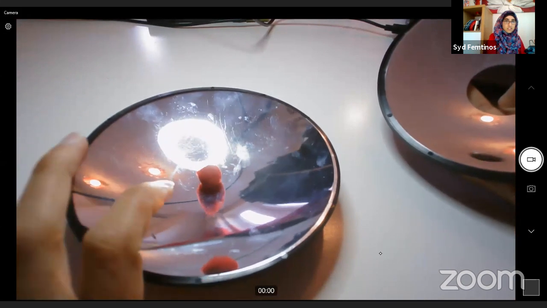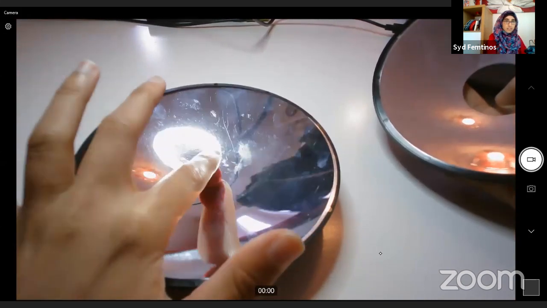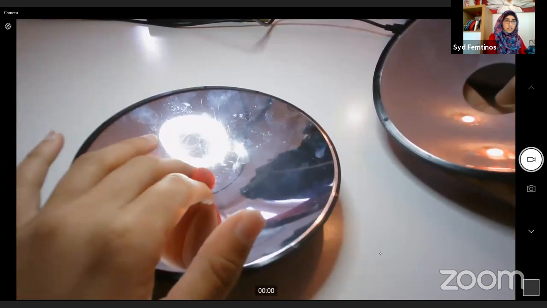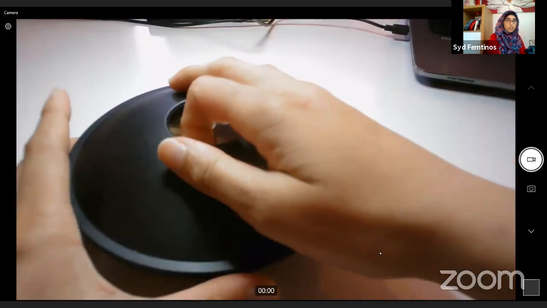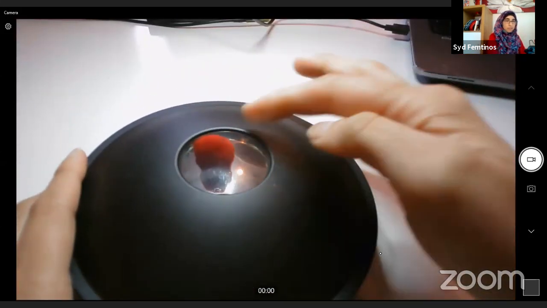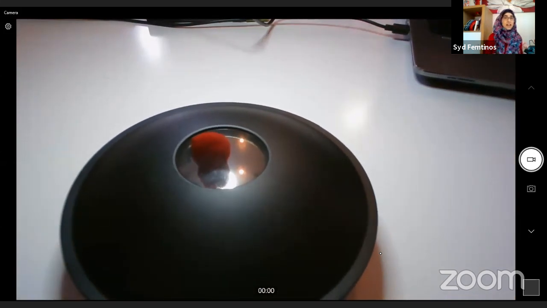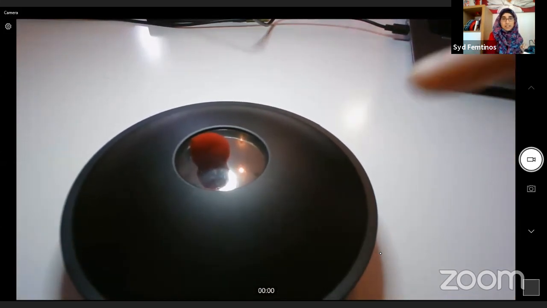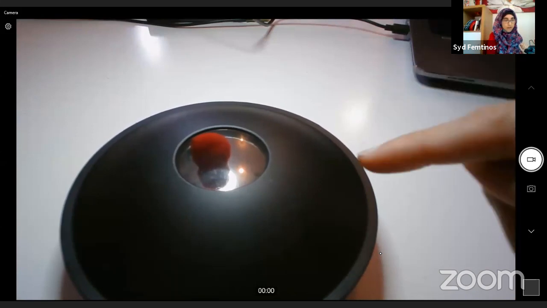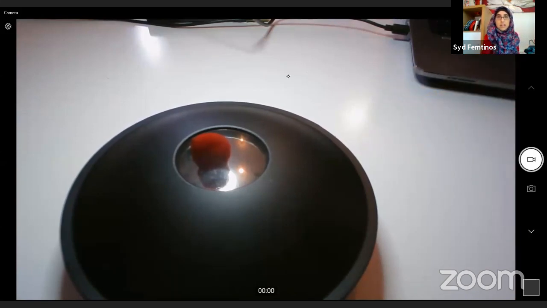this is working through mirrors. So you can see here, there's a pom-pom in the middle. This is real. I can pick that up. Okay. But if I put this back over, it looks like the pom-pom's up here, and it's really not. Okay. So what we're going to be doing now is we're going to be drawing what's happening in this particular mirror.